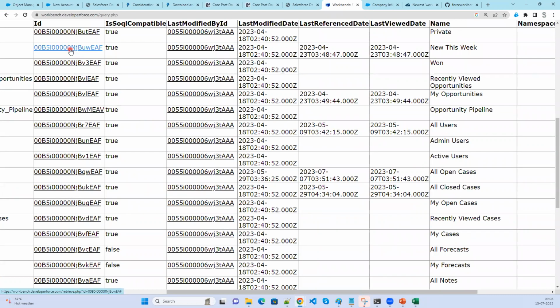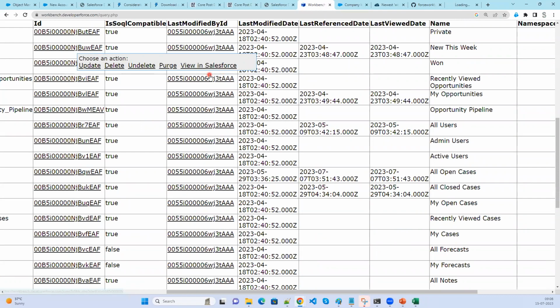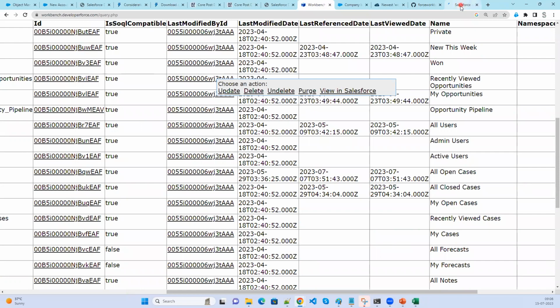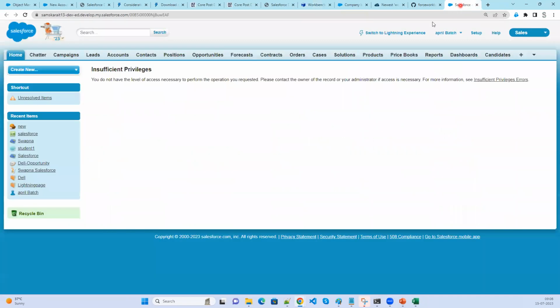Now, if I hover over this ID, I wanted to see this ID. Open in Salesforce, view in Salesforce, click on this. You do not have sufficient access.